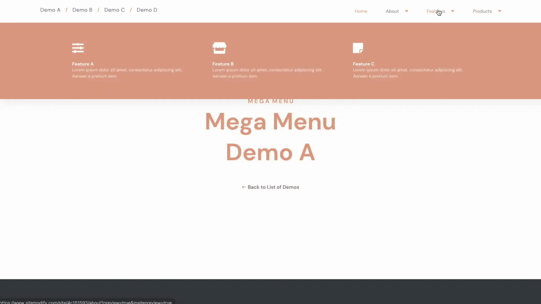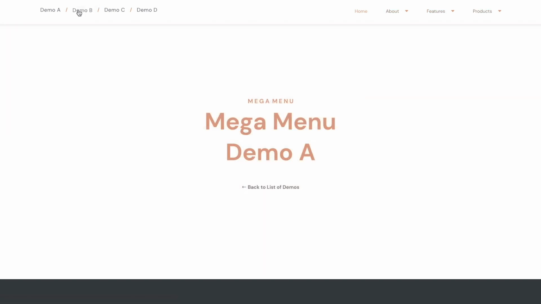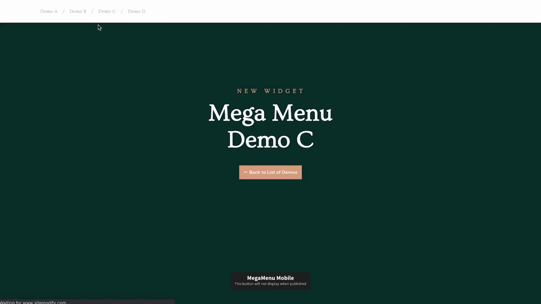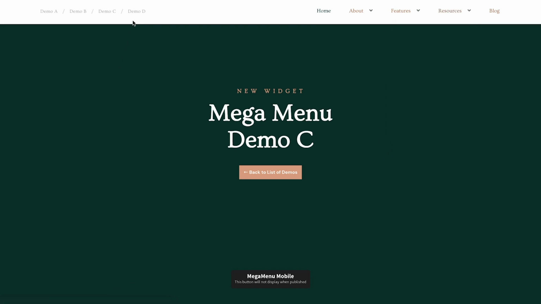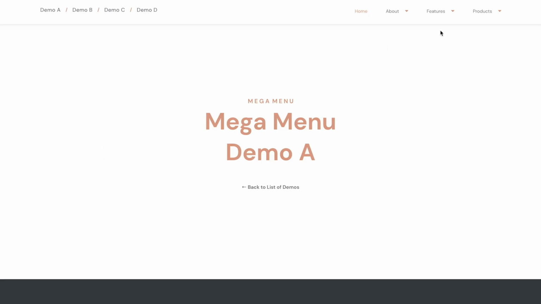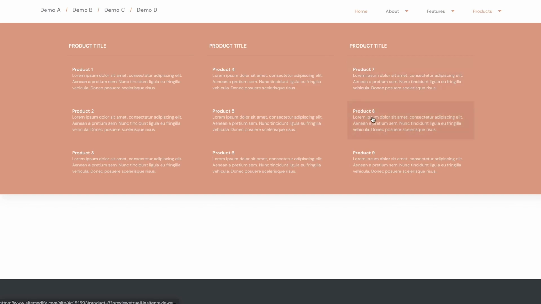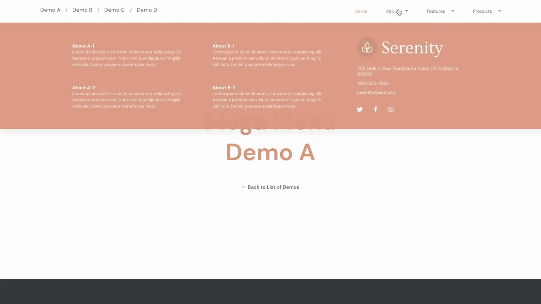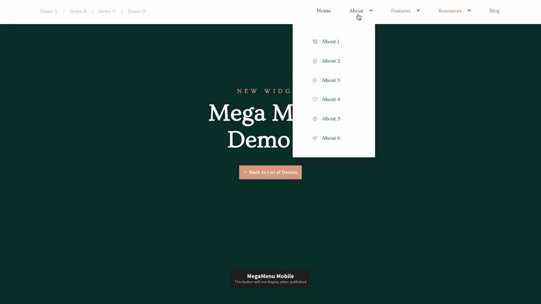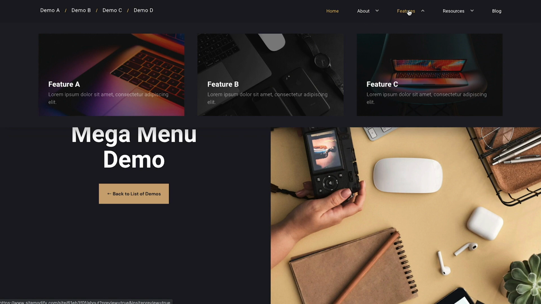Taking a look at our demo here, we can see there are a lot of possibilities. And here on the demo page, we have a variety of different examples to view, showing just the beginning of the vast amount of ways that this widget can be customized. You can create multi-level drop-downs, columns with automatic or manual control of the items in the columns, headings which can be used as category separators, icons which can be attached to many different types, cards which can be used with images to display images as categories, and so much more.